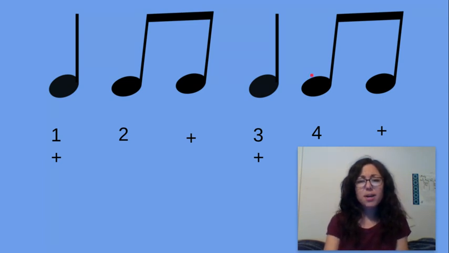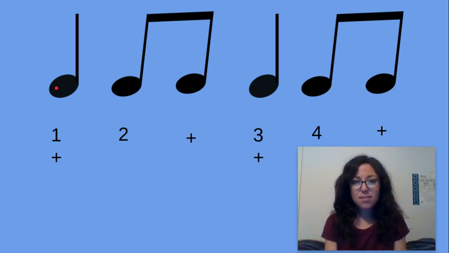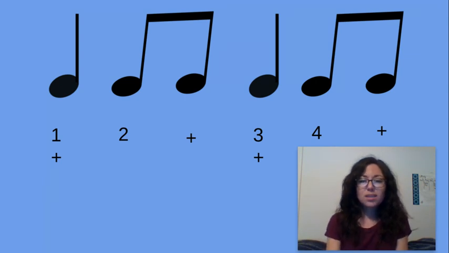And remember, as you read these rhythms, it doesn't matter what type of note it is, where it is on the music staff. So if this note was in the same spot as this note, they're the same letter. And right here, you can see they're all on one line or one space. They're all in a row, which means if it was on a music staff, they would all be the exact same note. So don't let these different rhythms confuse you with your note reading. Make sure you watch that video too.